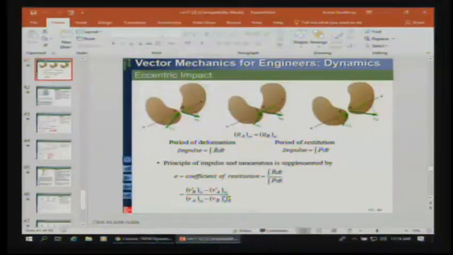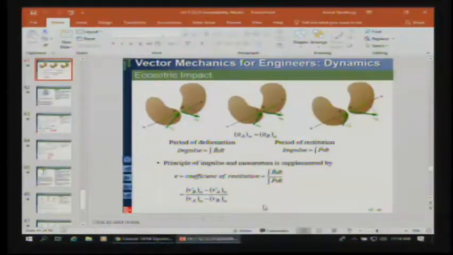The primes, just like in our previous discussion of impulse and momentum, v_B prime and v_A prime in the normal direction refer to those velocities after the impact. After the impact has occurred and the bodies are moving with whatever speed and velocity they are afterward. And then v_An without the primes and v_Bn without the primes are prior to the impact.